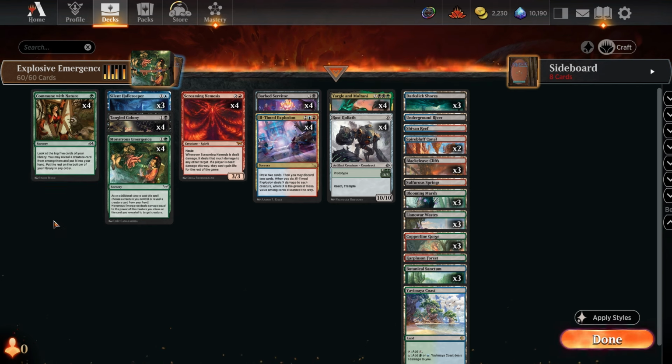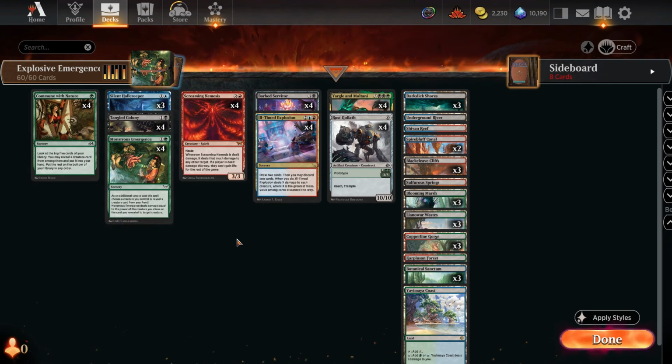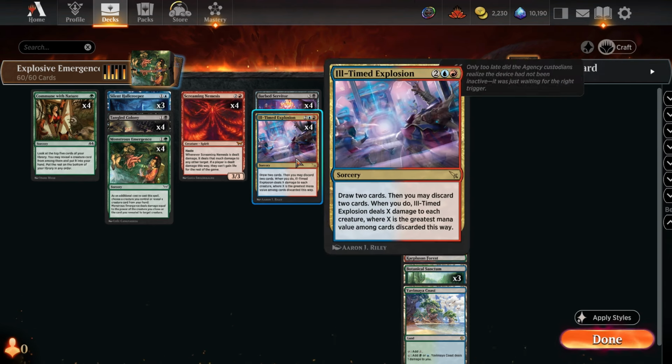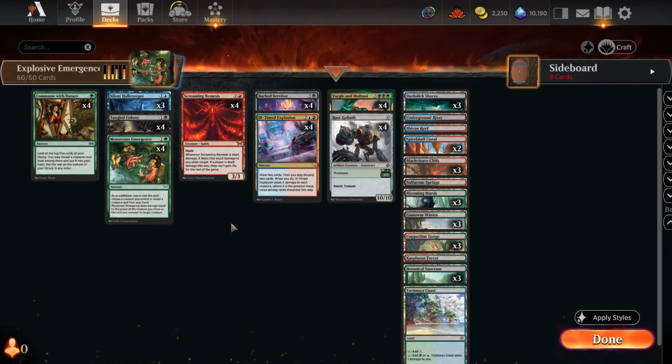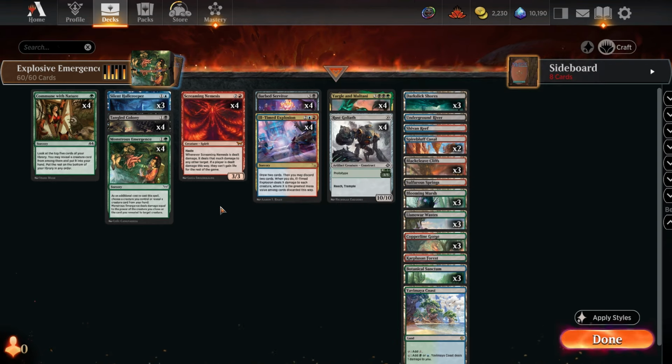Commune with Nature was fine, but you could switch this out for, I don't know, maybe removal spells if you wanted to. Of course, you can use the Monstrous Emergence as removal, and the Ill-Timed Explosion as removal. You could also maybe just cut the blue and try to just go Jund as well. But yeah, maybe there's different ways to build this.